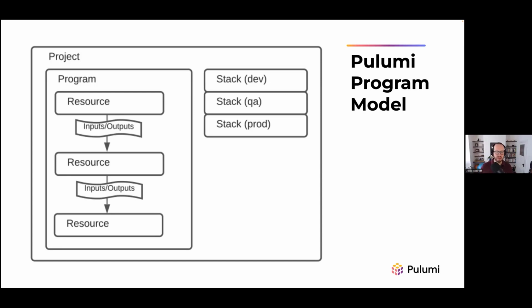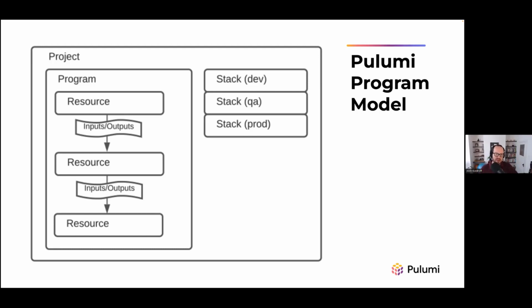So another example of a resource is an AKS cluster, which we're going to be creating in the demo that I'll be doing shortly. We're going to use the kube config output of that resource as an input so that we can deploy Kubernetes manifests on top of the cluster we create. So to summarize, you're going to see this pattern repeated, and I'm going to go through a Pulumi program line by line so you can see this.